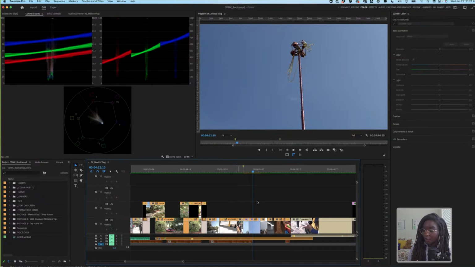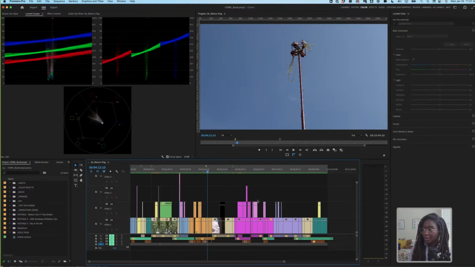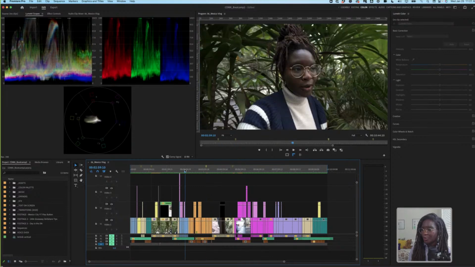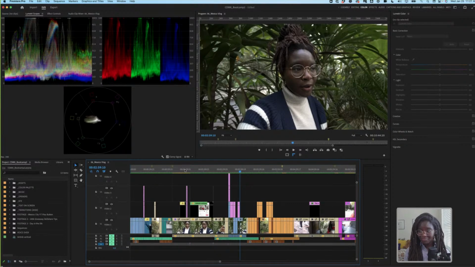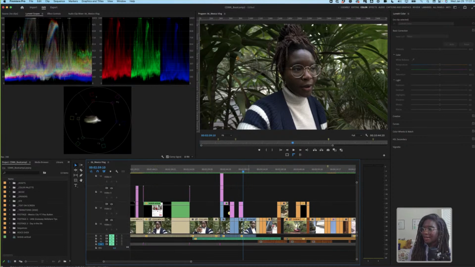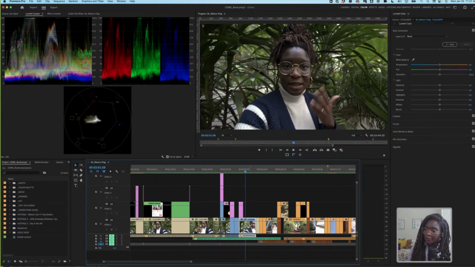All right, so we played around with auto color to see what it could do. That was fun. Now I know what I want to show y'all. This is a trick that I like to show people when color correcting and starting to color grade people of deeper skin tones. But I also think this trick works really well, honestly, on anyone. And I like to use this a lot. I actually taught this at Adobe Max last year as well, because it's my favorite trick to do. I learned this from a cinematographer, Sean Craig. He's based out of Atlanta. And I just love doing it.